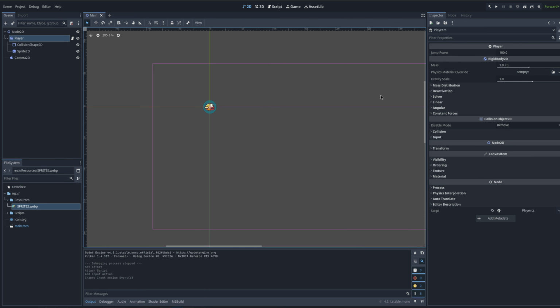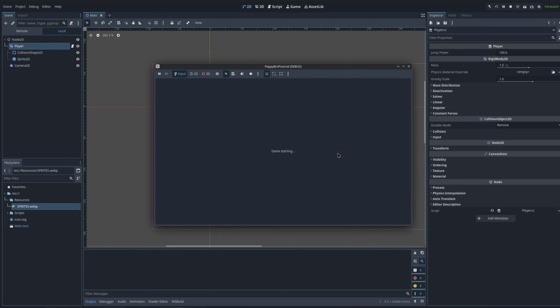And if there's any compiling errors, meaning that it couldn't compile because there's something wrong with the code, mind you, that doesn't check for bugs, that just checks for code that's written with, let's call it bad grammar. Things that don't make sense. A place where you missed a semicolon. Trying to use a variable that doesn't exist. That type of stuff. It will give you an error and you need to fix that error before you can move on. But as we can see, now that we are looking at the player, we have this jump power. Just as I promised we would have.